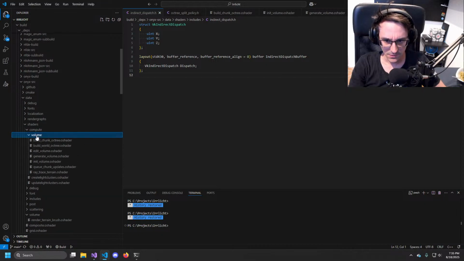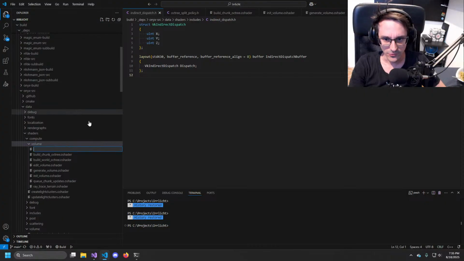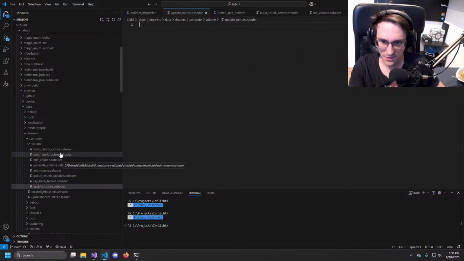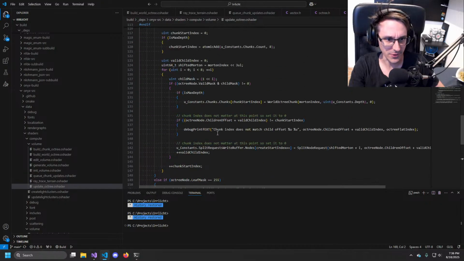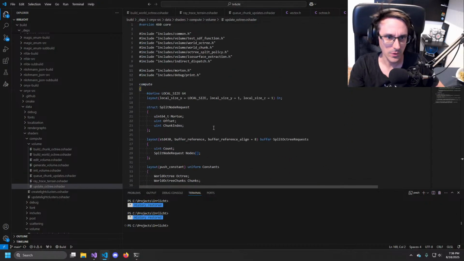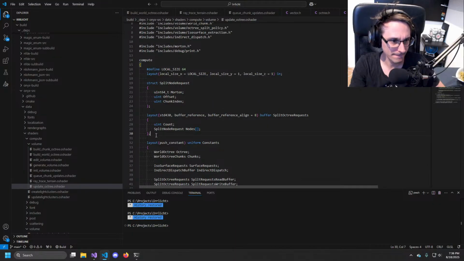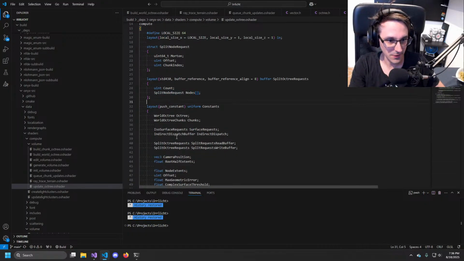Alright, so I don't really need to move, but what I want to do is up... Oh, god damn it! That was not even close to what I wanted to write. So I want to have an update octree shader where we do almost the same as here. Let's see. I'm not sure about that yet. So that is fine.